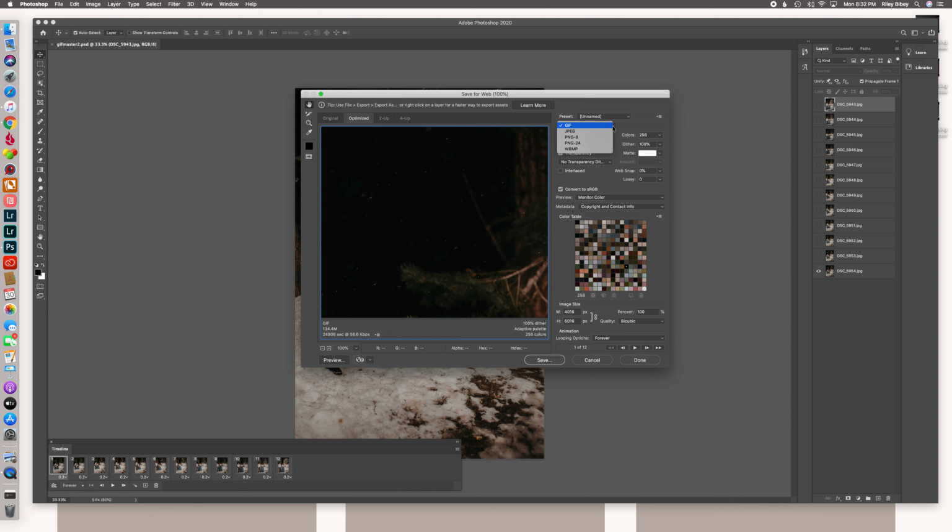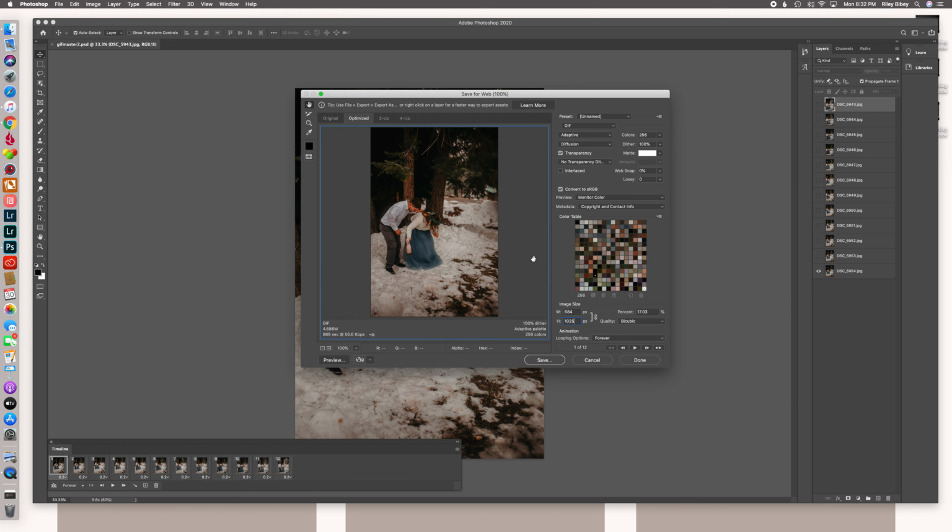As you can see, I already have GIF selected here. There are a couple of different options, but that's the one we want. Then the first thing I'm going to do is go down to Image Size, and I'm going to change the width to 684. It'll take a minute, but it'll size down to that size, and that's going to be a more appropriate size for social media and whatnot. There we go. It's thinking. Something like the file size that it was before would look fine on a desktop computer, but when it comes to a phone or something like that, you're going to want the image size to be much smaller.